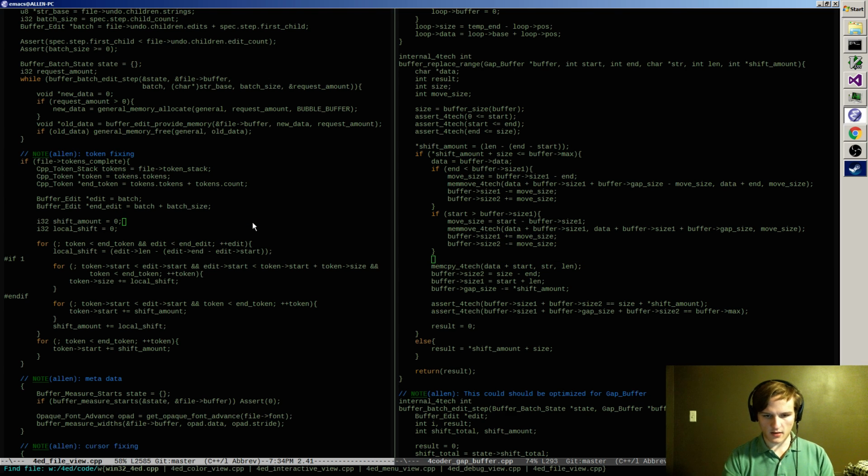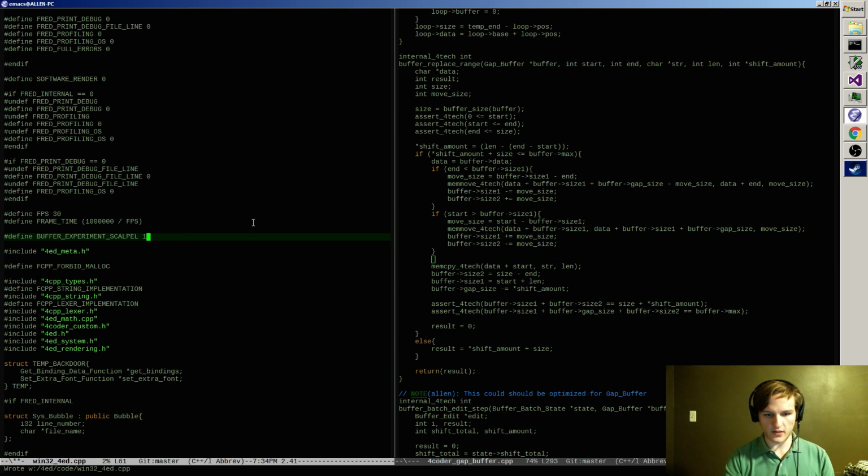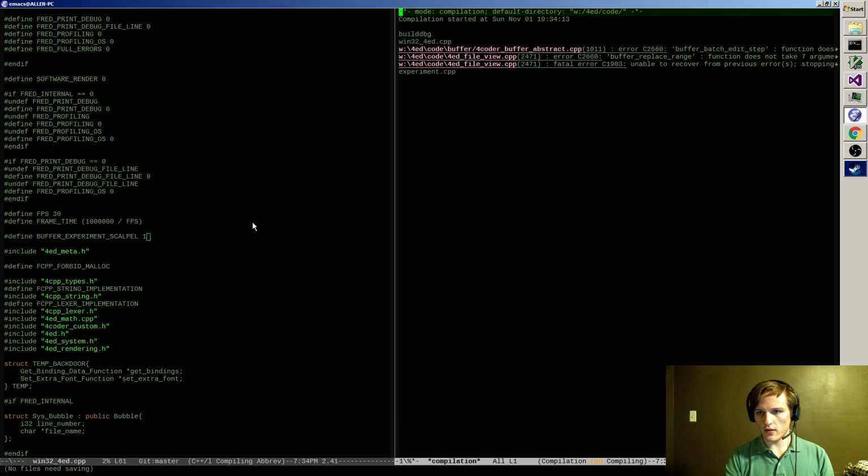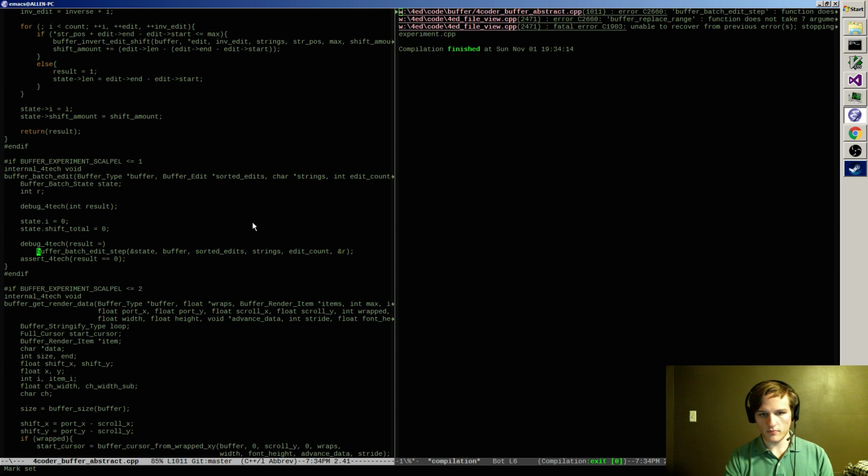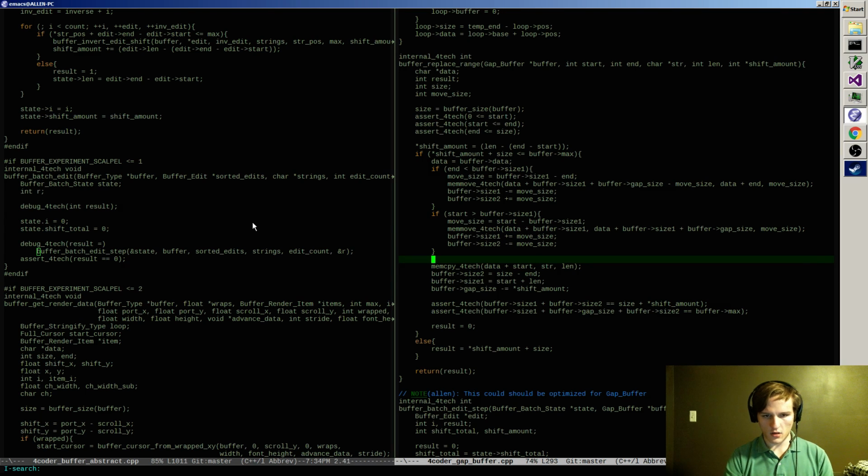So to test that the gap buffer works now, I gotta switch to compiling with that, and there we go. Yes, everything has kind of changed a little bit. Let me go find my gap buffer function.